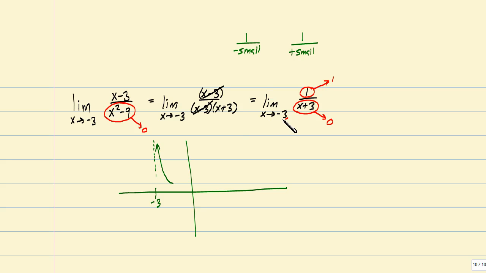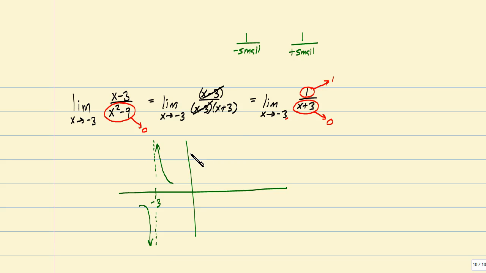Now, as x gets closer to negative 3, this gets smaller and smaller in the denominator, which makes this whole fraction larger and larger in magnitude, and yet it is always negative. So as we move to the right, getting closer and closer to negative 3, we're getting larger and larger in magnitude, but staying negative, which means we're going down, flying off to negative infinity. And we have the vertical asymptote there as well.